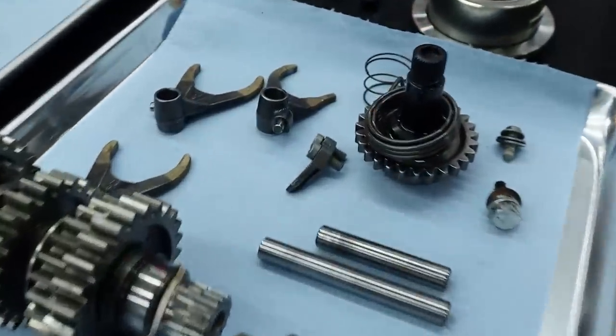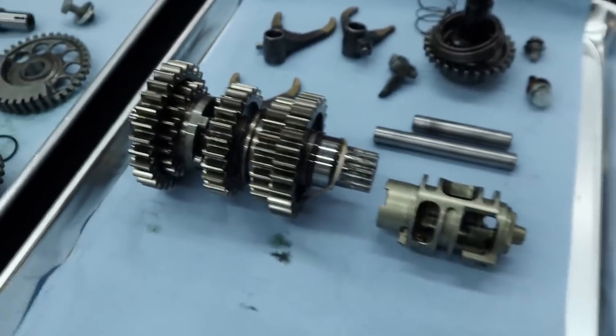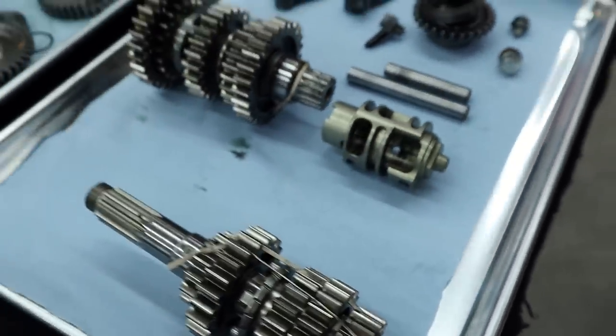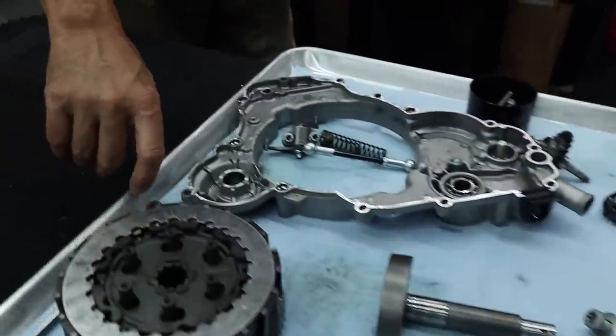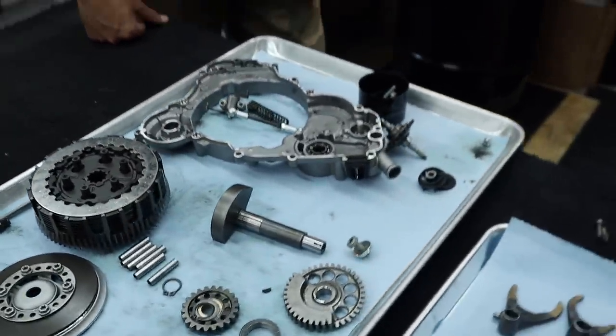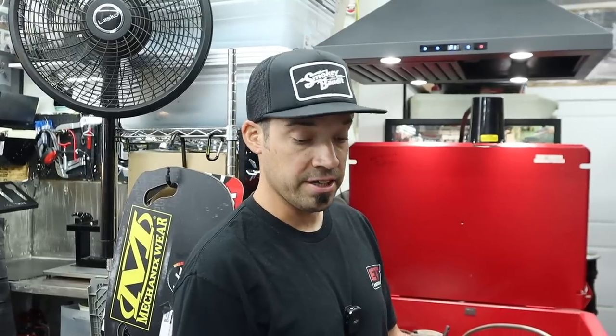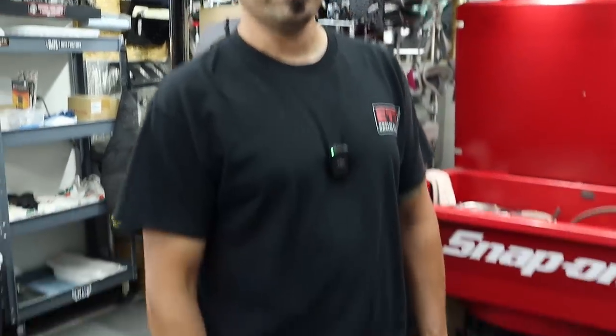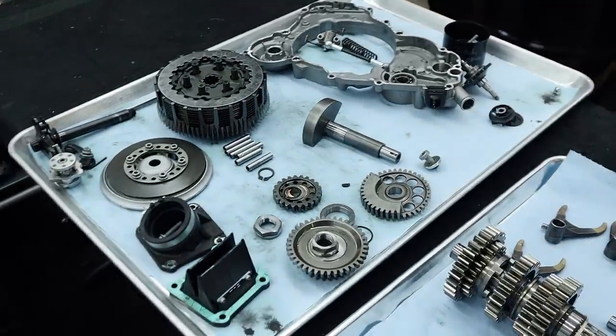Nope. So yeah, we need to wash all the shift forks, transmission, kickstart, some of the other little bits here. Kickstart, and shift shaft, clutch hardware. Oh, that's right. We're gonna wash some of this too, so it's ready. Even though we'll be doing these, we would consider these exterior somewhat to the bottom end, right, as far as today's video goes. Yes, this will just be a preemptive measure, if you will. So that way everything is done, it's dry, it's clean, so when we go to reassemble the engine, it's dry. It's ready to go. It'll have had probably a week until we can touch base with one another again.